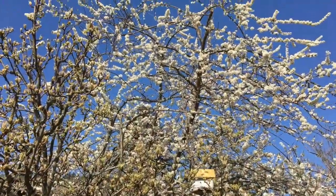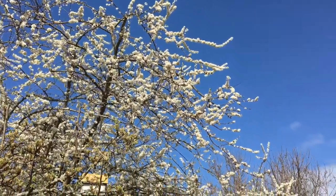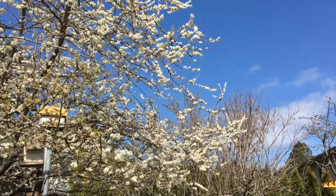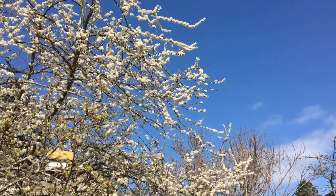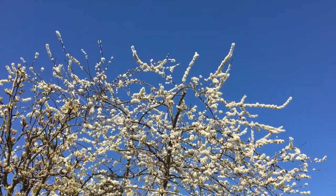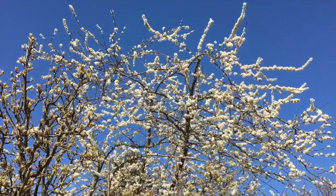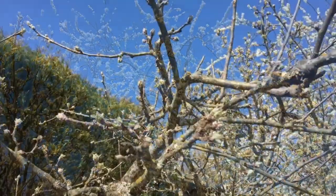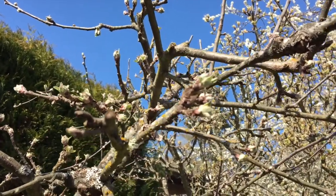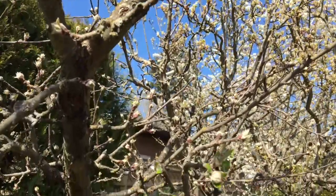And then the pride and joy of the garden really is our plum tree. As you can see it's covered in all these white blossoms, and while not every single one will turn into a plum, we've got a decent amount so that even if only half get pollinated or less, and some fall off from the winds we usually have in springtime, we'll at least get some plums. And the other fruit trees — such as this apple tree — are starting to leaf out and will also have some blossoms with the promise of apples.